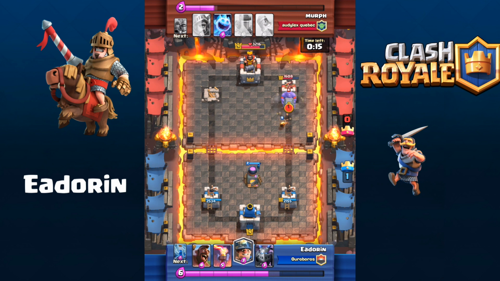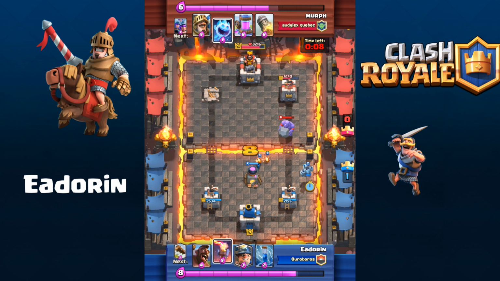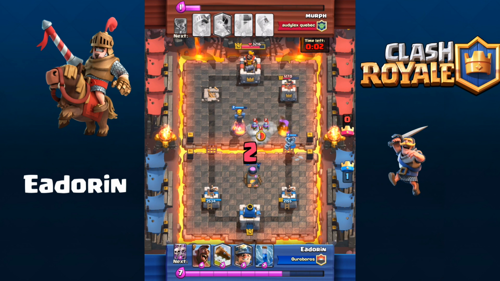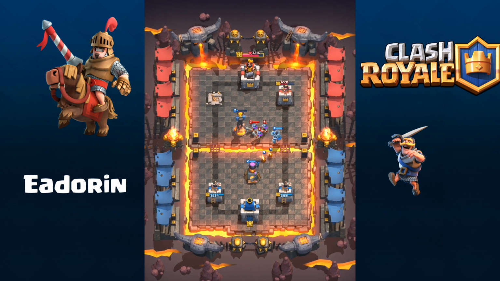There's another tornado. Again, I think there's probably something really cool you can do with it, but right now, dude's just wasting 3 elixir. And that pretty much wraps up the game. I mean, I could commentate on it, but the tornado, it's a fun card.